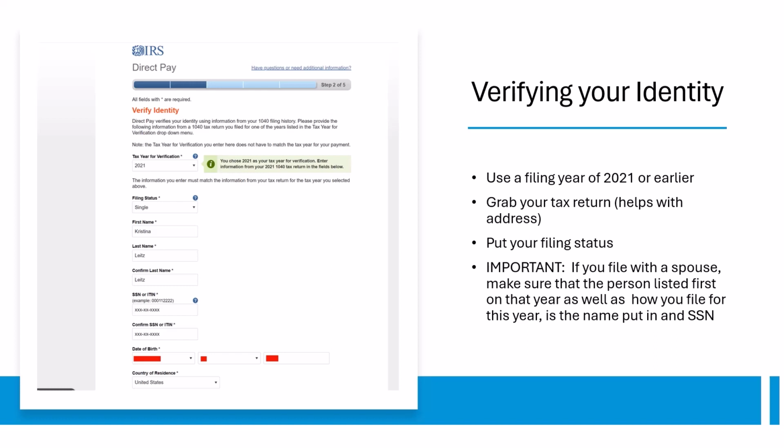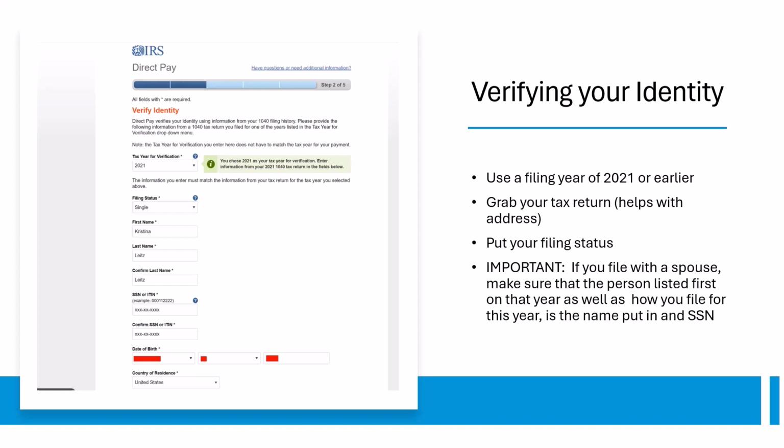And it's also important that for 2024, when you file, if you are going to be filing the same way, make sure that that person's name is here. If, however, there's a change, and that can happen sometimes, and you decide that you're going to be the first one on the tax return, then you can put your name and your Social Security number. Just remember this so that when you do file, it's going to go to that account.